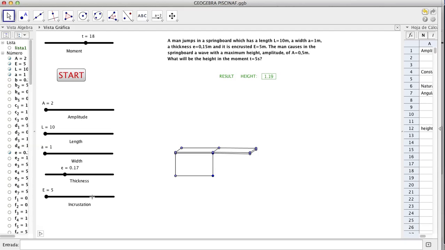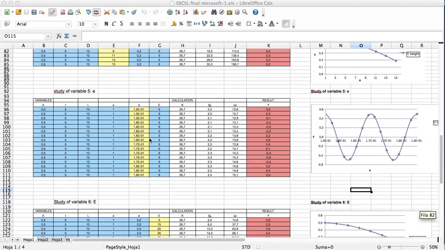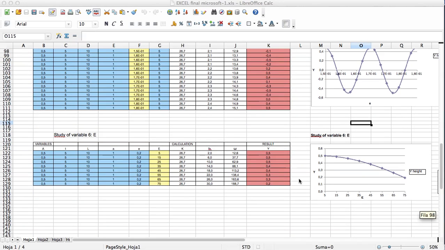Now we are going to study the incrustation. We can see that when the incrustation increases, the height decreases as a parabola.